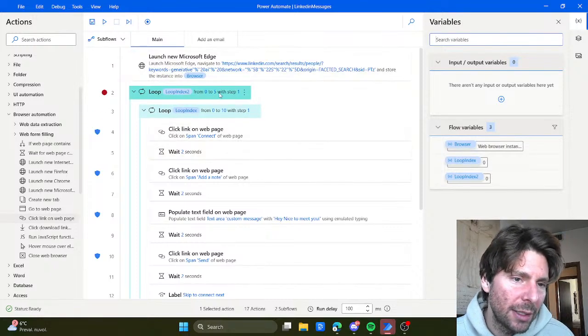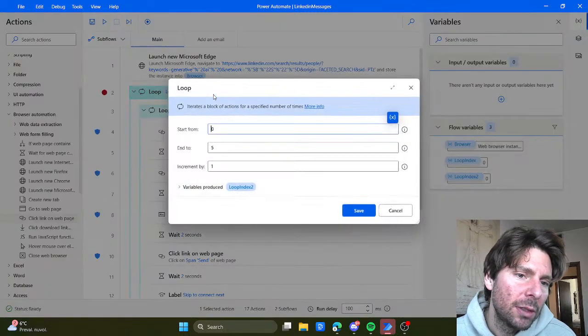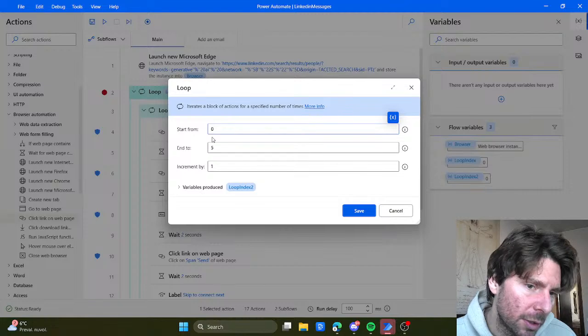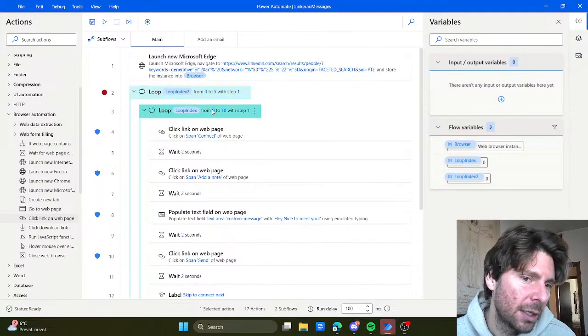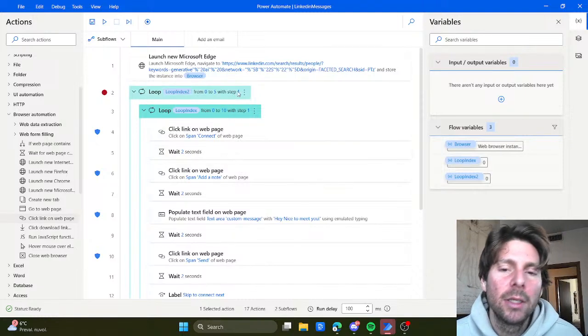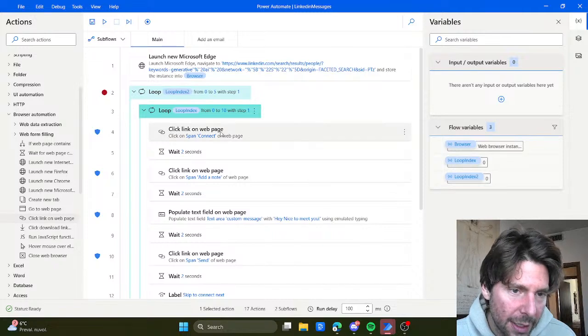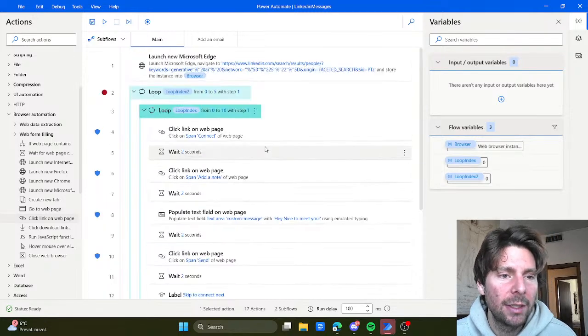Many actions, when you add them, like for example loops, they create a variable. A loop index is a value that helps you keep track in which cycle you are. You start from 0 to 5 and you go from 1 to 2 to 3 to 4. I mean, you repeat the stuff in here 5 times. In this case, you repeat it 10 times, and everything inside, you repeat it 5 times, including this. So all together, everything is done 50 times. So we have the loop index in the connect, so the connect should be dynamic, and click on the 0, and then on the first one, and on the second one, and so forth.